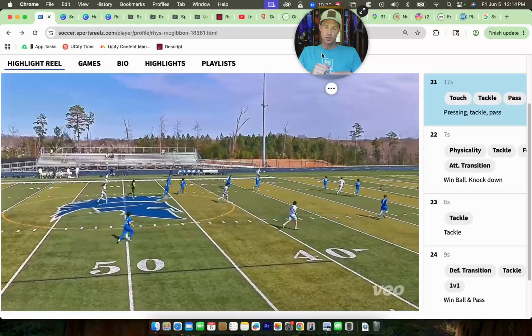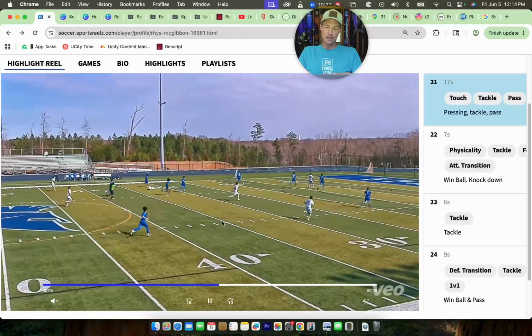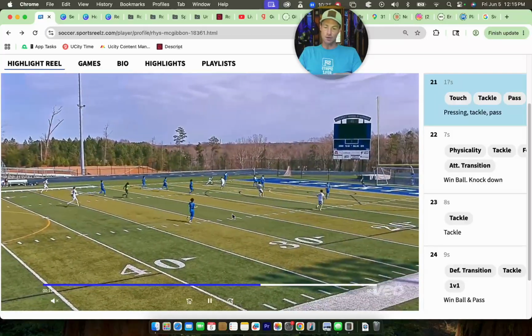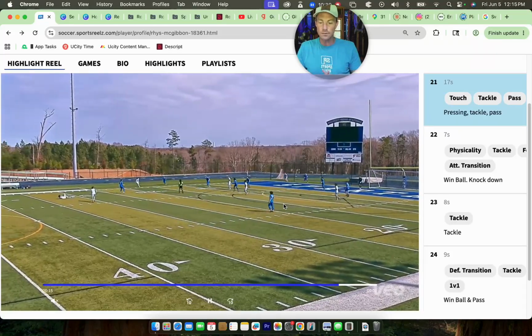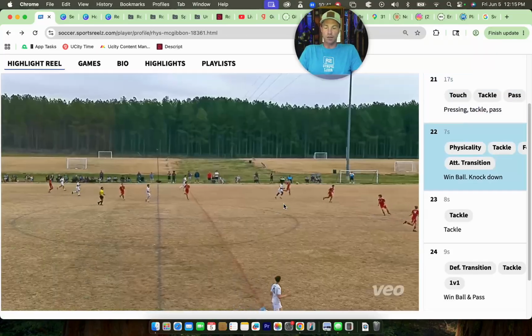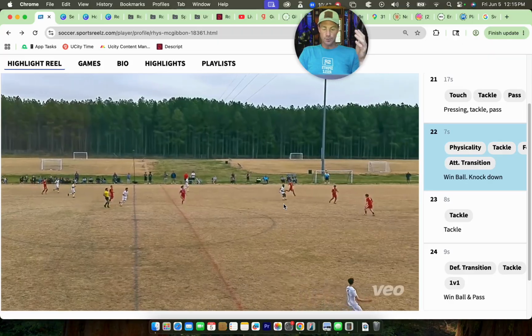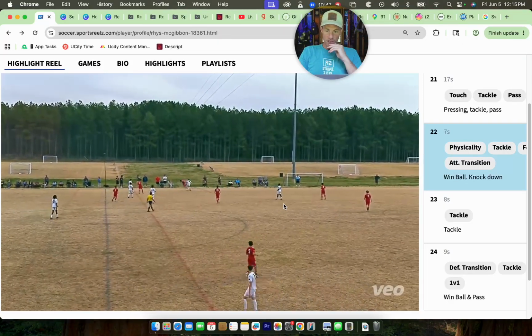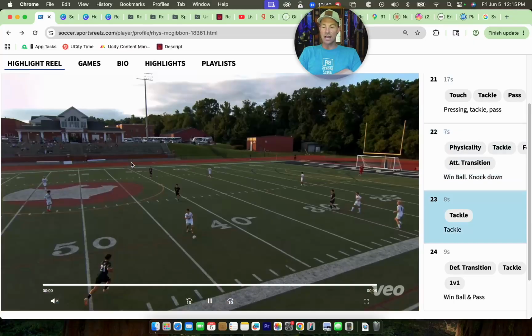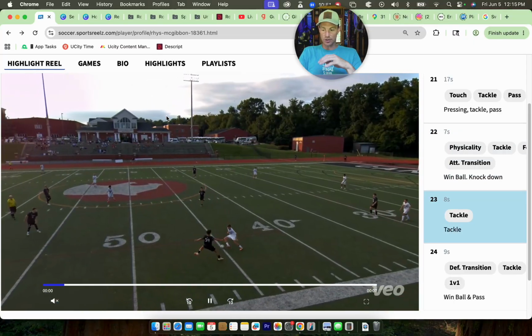Okay, this one, you can see he's just tracking back, sees that he needs to fill that gap, comes all the way back, wins the ball. Great defensive play. Not going to be as high up because he has such good offensive and attacking plays, or highlights, but that's still huge. Okay, this one, again, defensive, big tackle here, uses his body, slings that player off. There's no foul.